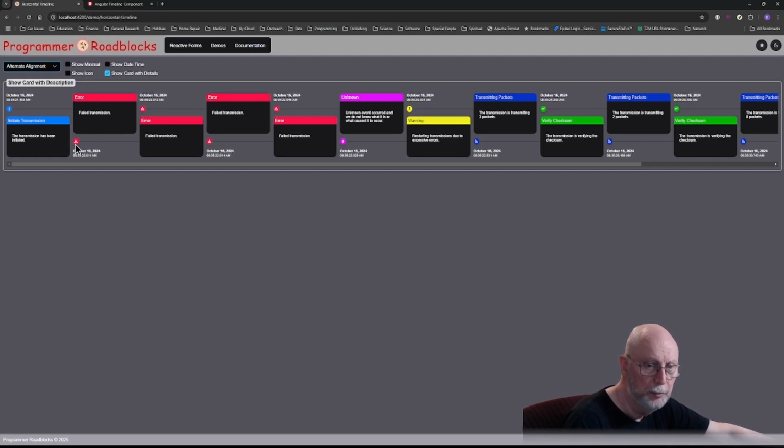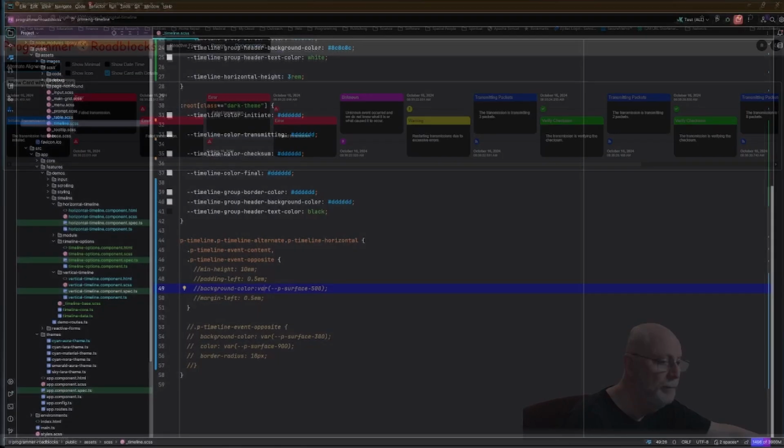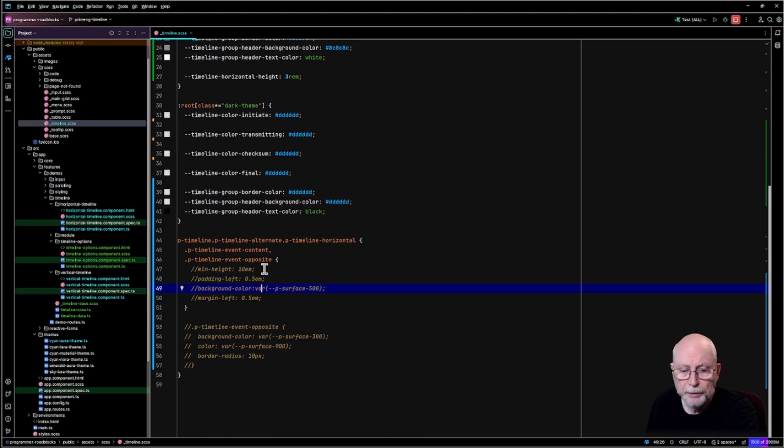This card's pushing the marker down. And the opposite, it's filling its space, but it's not pushing anything. So I fix that by doing this right here. So min height will take care of that.